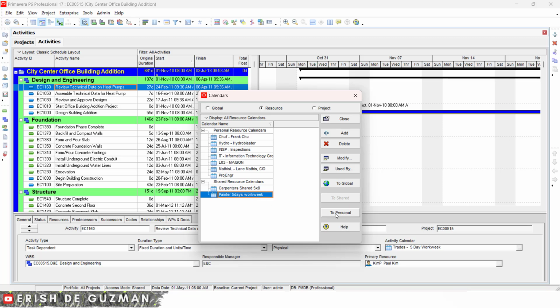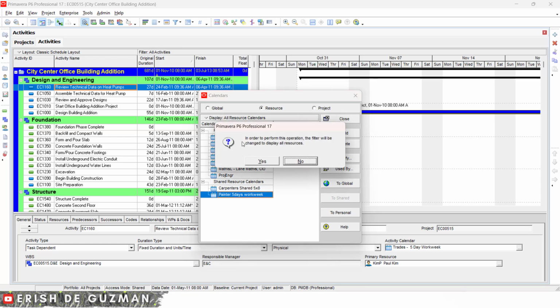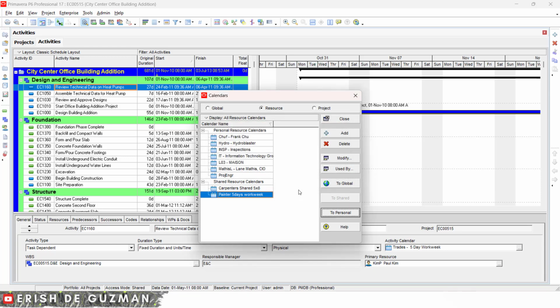Here, just click to personal. This is a shared resource calendar, that's why the option to shared is not available to select. So we can select to personal and then we will be asked again: in order to perform this operation, the filter will be changed to display all resources. Just click yes if you want to convert this shared resource calendar to personal, and no if you don't want to. So that's how we create a personal and shared resource calendar.